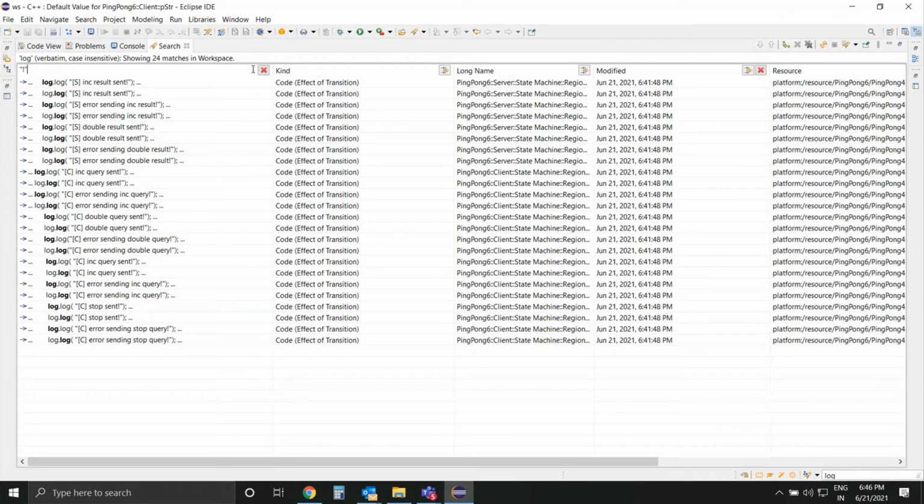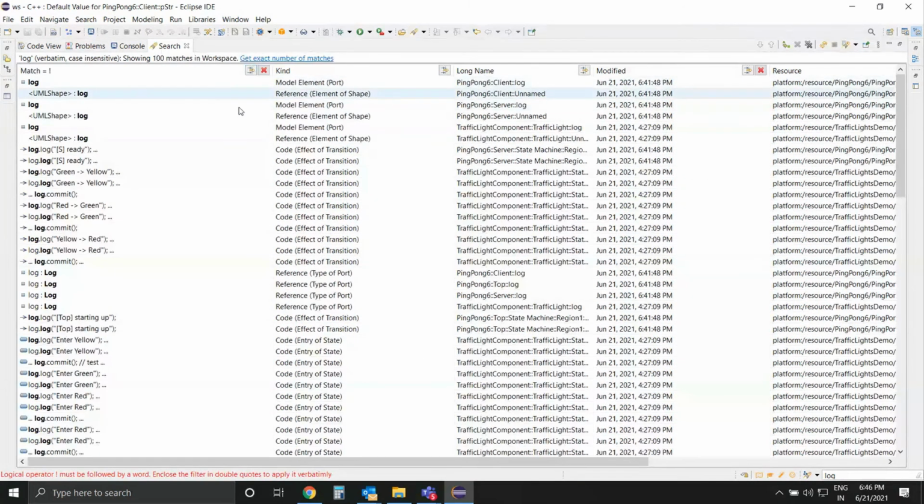But if a user uses this, then the filter would expect an operand, since it's a unary operator. It would look for an operand, and you'll get an error. So to be able to search a particular character like this, not, we need to do a verbatim search like this.